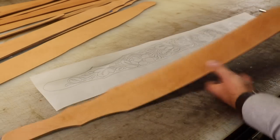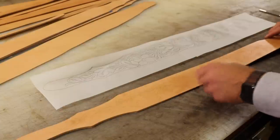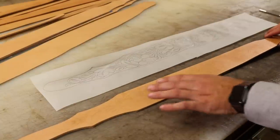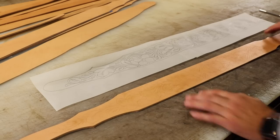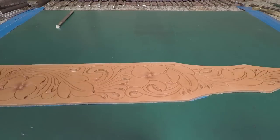All right, so our pattern's transferred, we're ready to go. So now all our impressions are on there. Now we'll go ahead and case it up really good and get it ready for actual carving. And we'll go ahead and get it carved and tooled, and then we'll be ready to do the other one as well, so we can start putting these together.